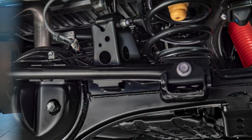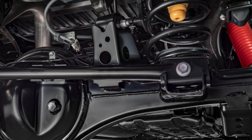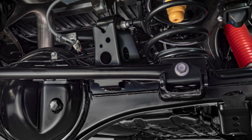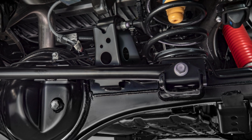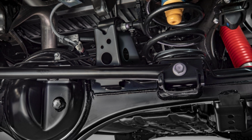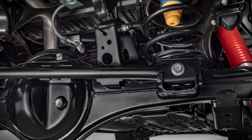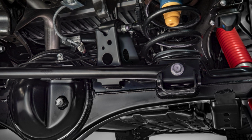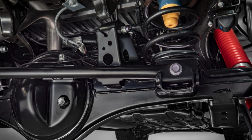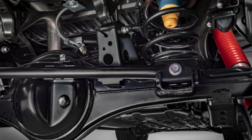Just silly. The third reason the payload is compromised has to do with the coil springs that you see right here that are now in the rear of the third generation Tundra. The second generation was known as being overbuilt, tough, able to do work, and it had leaf springs. If you look at 3/4 ton and half-ton vehicles, they have leaf springs. Now I realize some of the competition has gone to coil springs because everybody wants an improved ride in their truck. Unfortunately, improved ride doesn't always equal improved performance, and when it comes to payload, this is a compromise.